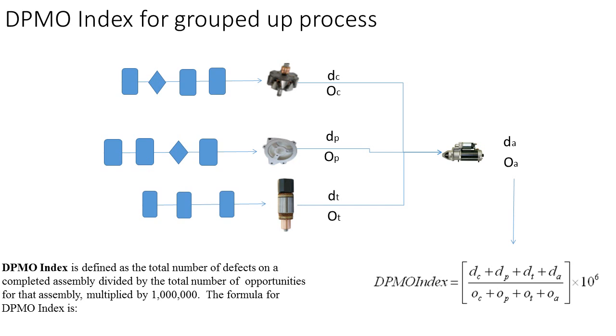The defects that led to a defective subcomponent are thus grouped with the CTQ at the assembled unit level, and the combined DPMO gives the index for this product. In new product development, a threshold index shall be set so that this part shall move from prototype to production once the index is reached.